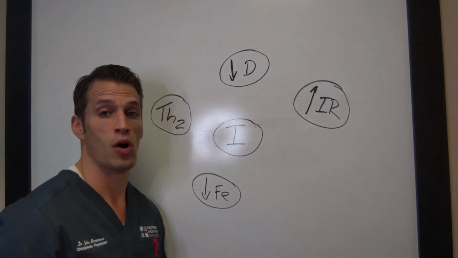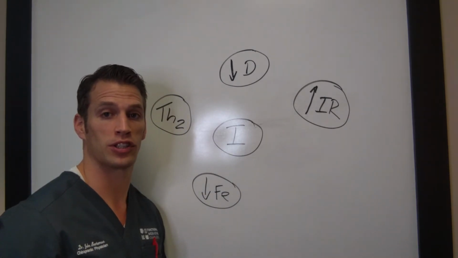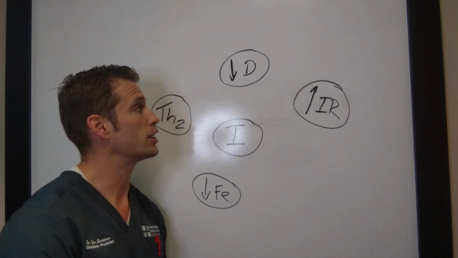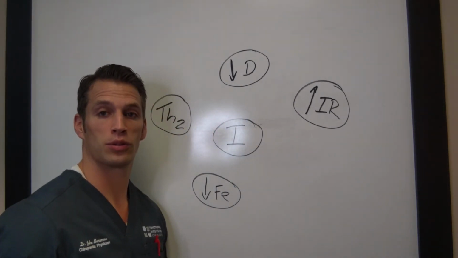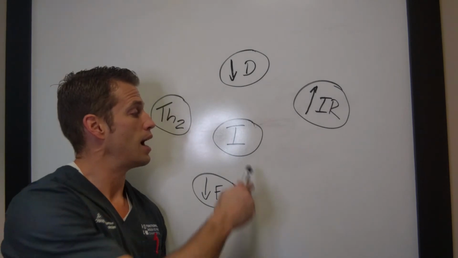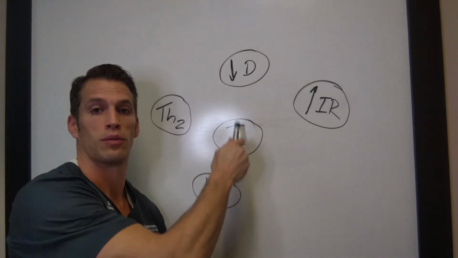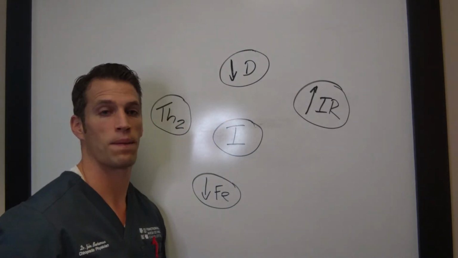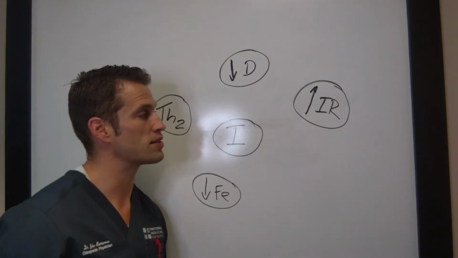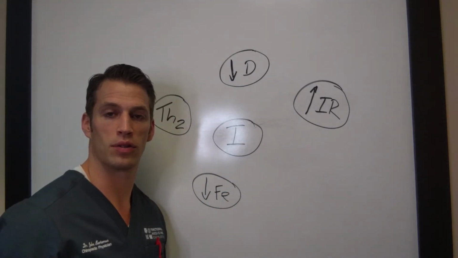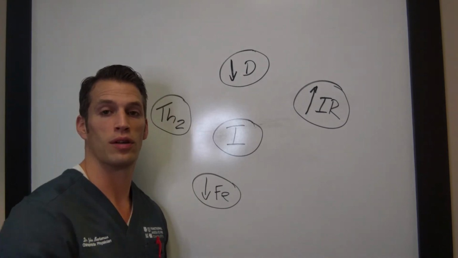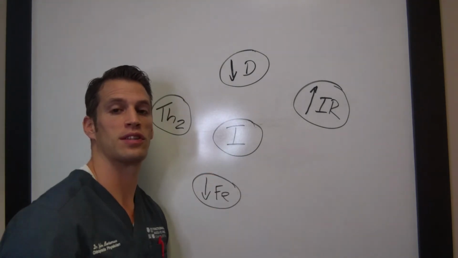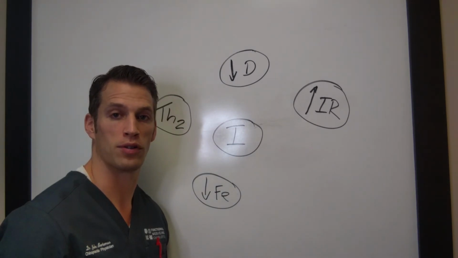Systemic inflammation, well, that can be driven by immune dysfunction and all kinds of other things. Decreased vitamin D levels, that could be malabsorption, that could be no exposure to the sun, or that could be high inflammatory levels, so you're metabolizing through your D faster. And high insulin resistance, well, that could clearly be due to blood sugar abnormalities, or it could be due to inflammation, which is decreasing the receptor sensitivity to all hormones.